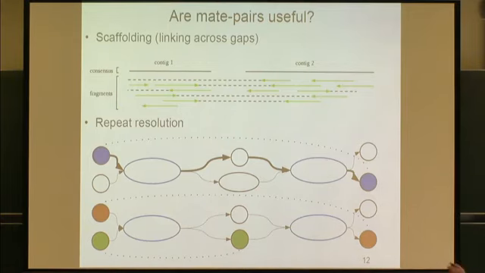But this view kind of ignores the fact that a lot of the problems in assembly come not from gaps, but from repeats. Essentially, we have genomic repeats that we can't really reconstruct correctly. So you can actually use mate pairs for that. For example, you look at your graph, there are two big repeats here, these two blue nodes in the graph are connected by a mate pair, and if you know the length of the mate pair, you might be able to say, look, there's only one path in the graph that's consistent with that length. And this is a trick a bunch of assemblers do right now. So essentially, just using this mate pair information, you've resolved your genome.